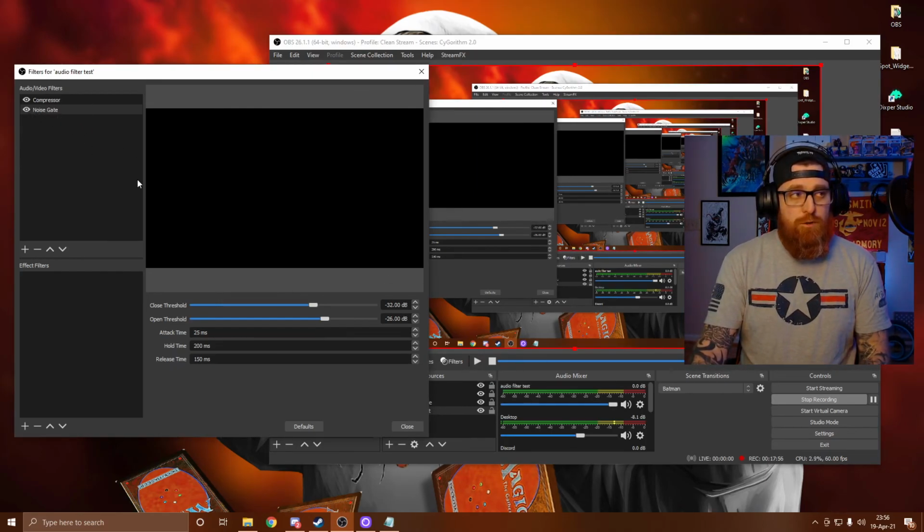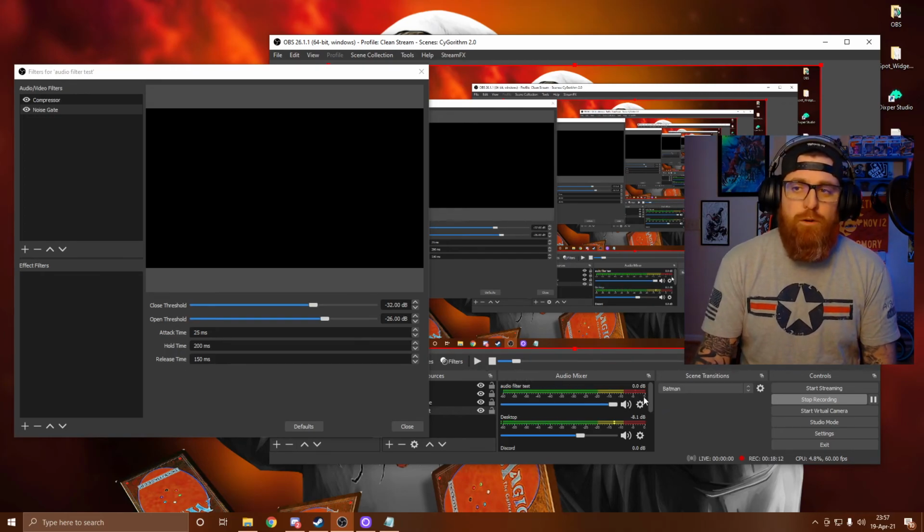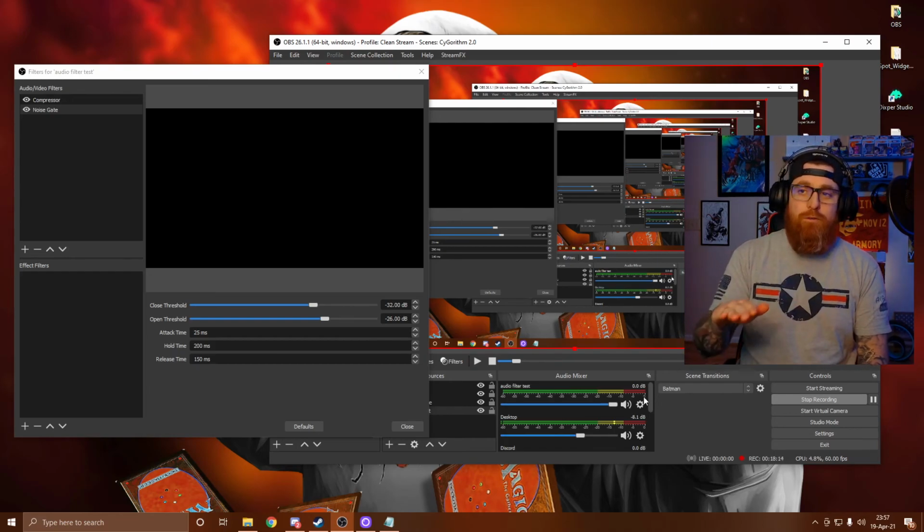So when we turn the noise gate on: hey Wastelanders, this is how we filter our audio microphone to get better sounding audio for your stream. We need to get a little louder to make sure we don't peak the mic when we get excited. Notice how there's no buzz. There's no buzz anymore. It cuts all the background noise out.